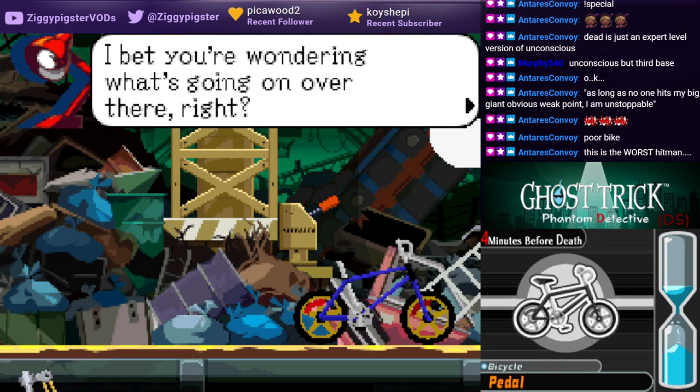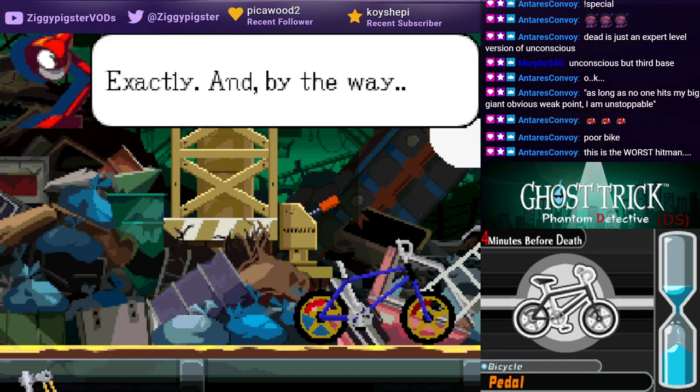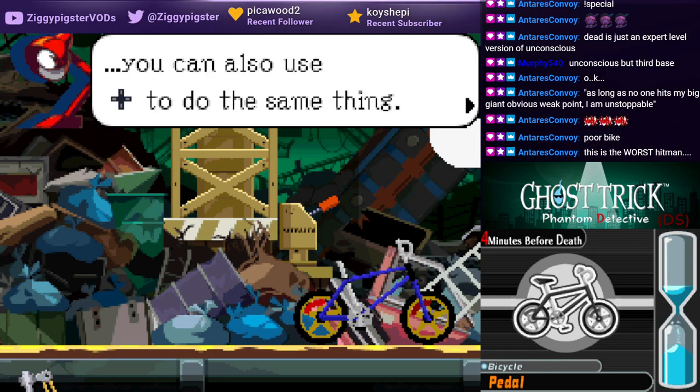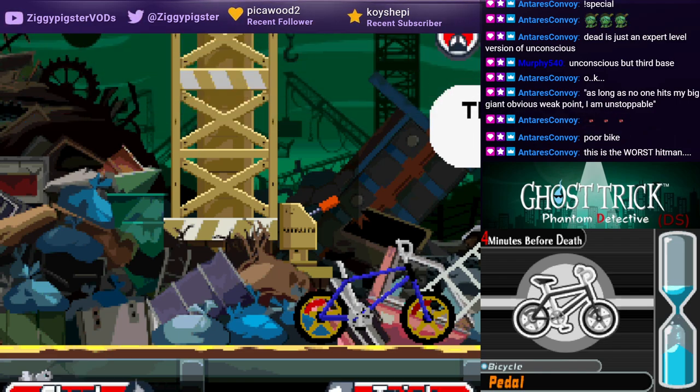You're wondering what's going on over there, right? Well, that's right. If I want to take a look, I could slide the screen. Exactly, and by the way, I also used the D-pad to do the same thing. Oh, that's awkward, because I'm not going to be using a touch controller for the entire game, I'm gonna be honest with you. Use whichever way is easiest for you.